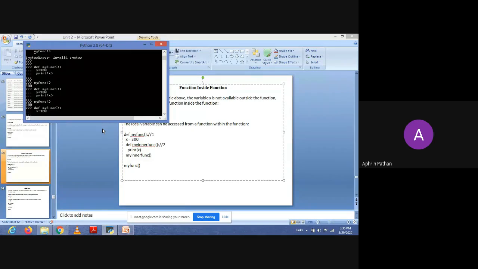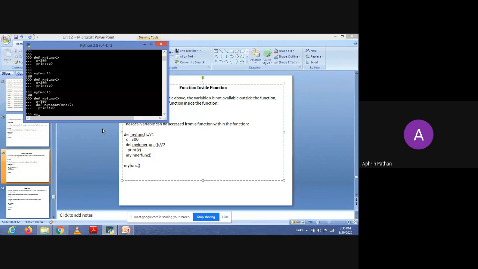Now define my inner function of c, then print of x. Then enter.